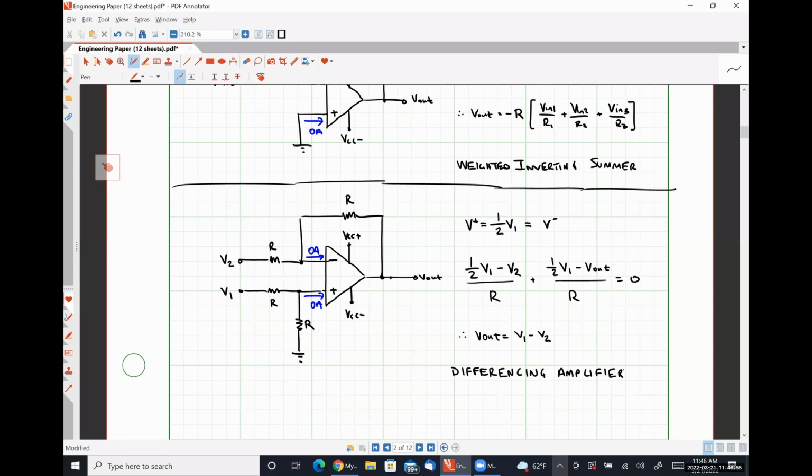Now, if you wanted to do like V1 minus 3V2 or something like that, that's a little bit easier to figure out because that would be established by these up here. Right? But you can always do all of this with just chaining multiple things together, which is what we're going to talk about on Wednesday.